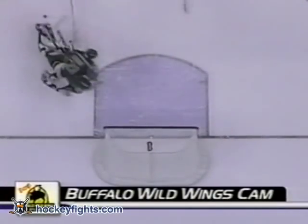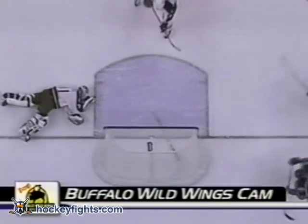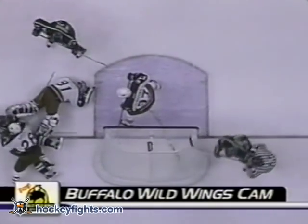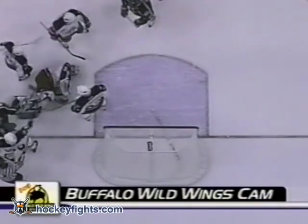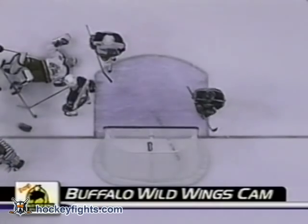And from the Buffalo Wild Wings cam, if we can just let this run a little longer — you see Stewart over top of Tugnut. Watch him pick up the loose puck, and look at that save right there with the blocker. Even though some of the defense were coming back to help cover up for Tugnut, he stopped a sure goal on the wraparound. Pretty impressive making the rebound save while groggy and sprawling on the ice.